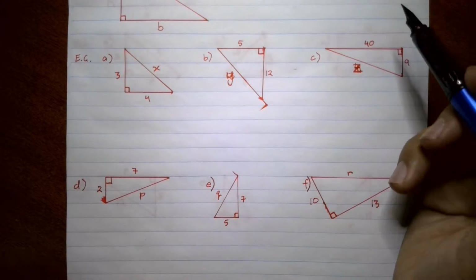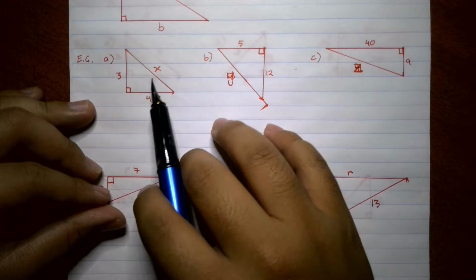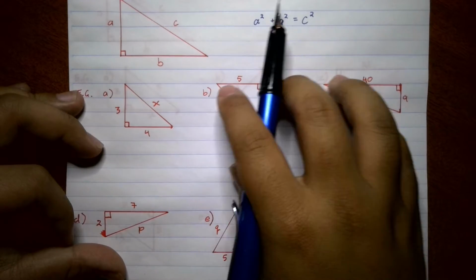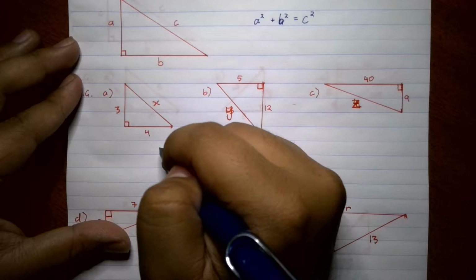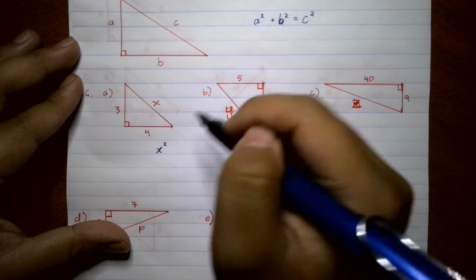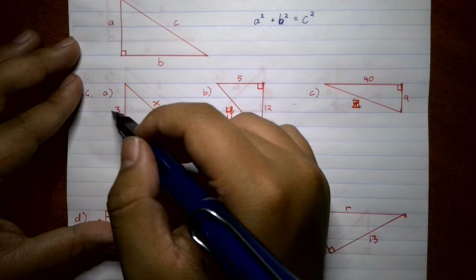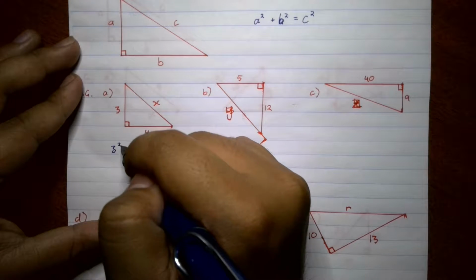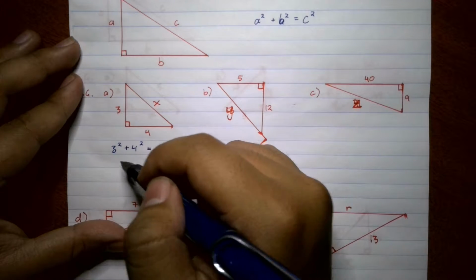What's important first is to make sure that we place each number into the right position of the Pythagoras' theorem. Take for example, x is the hypotenuse, so we'll leave x on its own. That's the hypotenuse, which means the other two values go on the other side. From this point, you can calculate this individually.